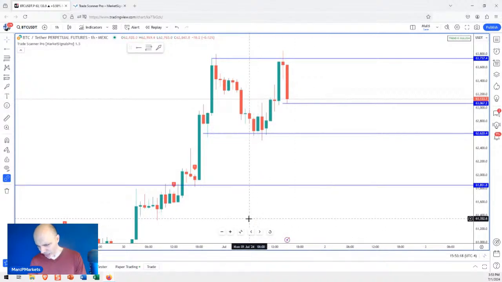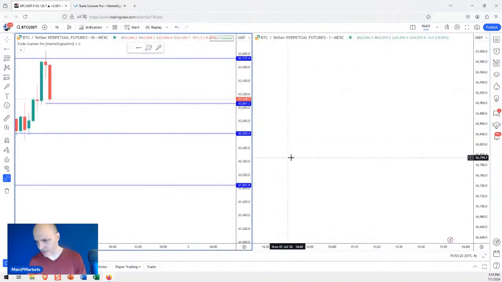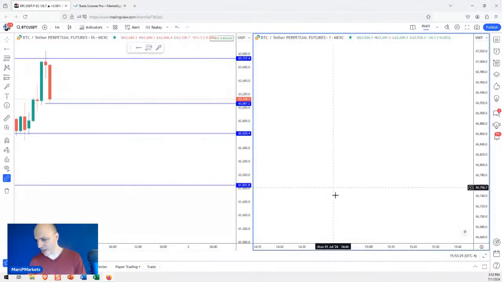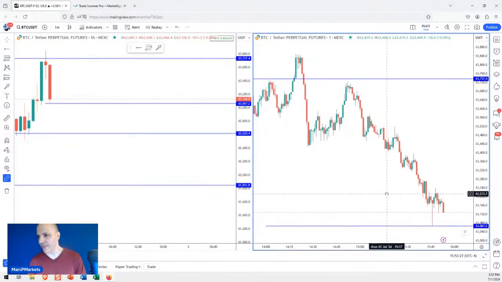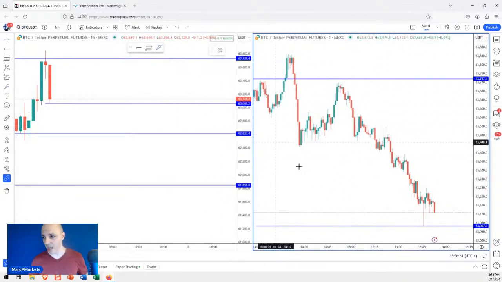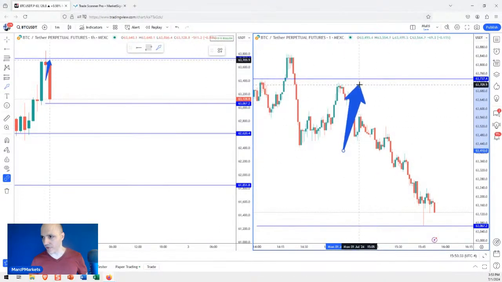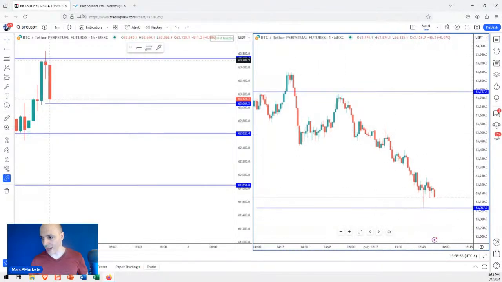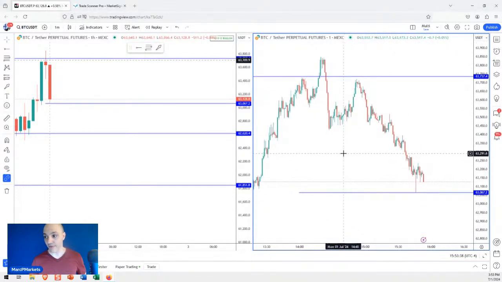Now, I'm going to minimize or reduce this chart by doing this. And on this other side over here, I'm going to do this. And this here is my 1 minute time frame. And as you can see, these lines are the levels that I drew from my hourly, right? So I have some point of reference.